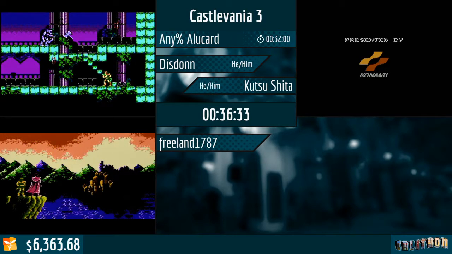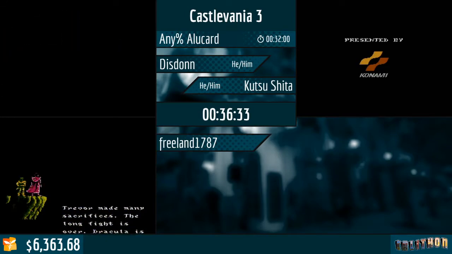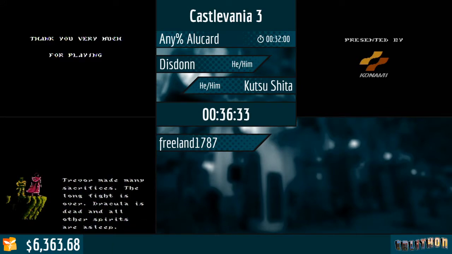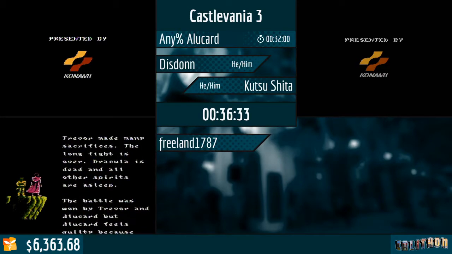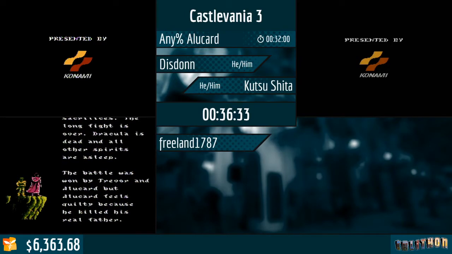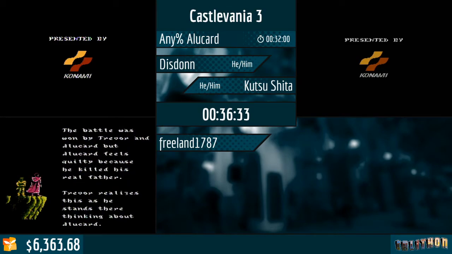Good game, Freeland. Pulling it up here in third place. Like we said, that was a roller coaster of a race and a lot of fun to watch. At the beginning, Kutsu Shita takes the death from the owls. Then Disdonn takes the death from the bat and struggles on the Alucard fight. We're sitting back watching, and we're like, okay, Freeland's in a commanding lead here. There's no way. And then just Castlevania 3 happened and just started punishing people. And I don't know, Kutsu Shita held it together. He played really well. He got a bunch of really tough tricks in there. And the Leviathan boss was just really tough on Freeland, and that really closed the gap.